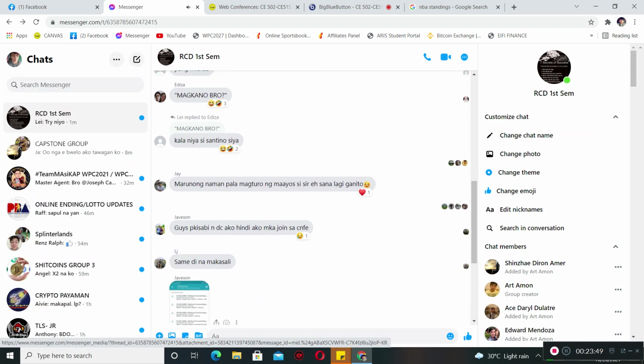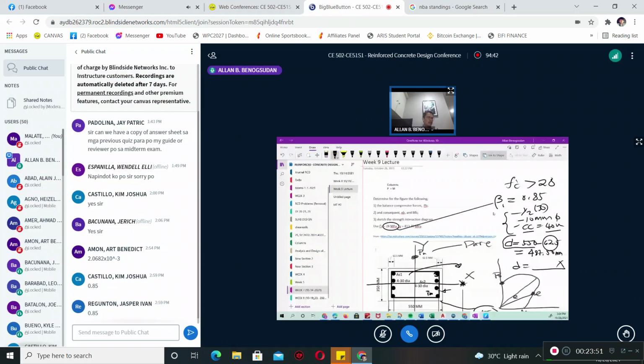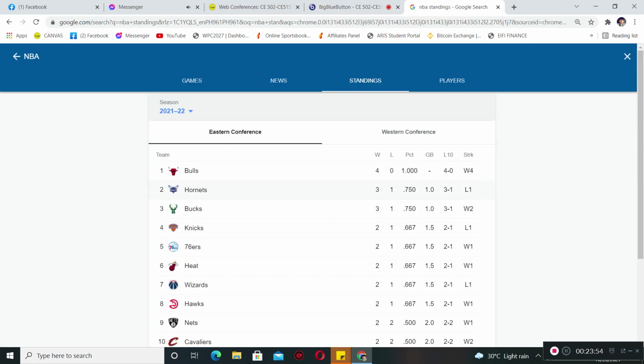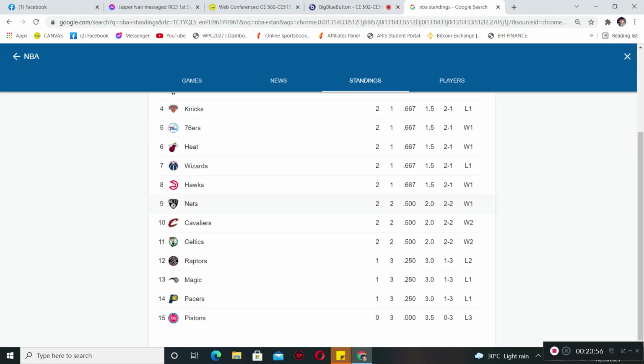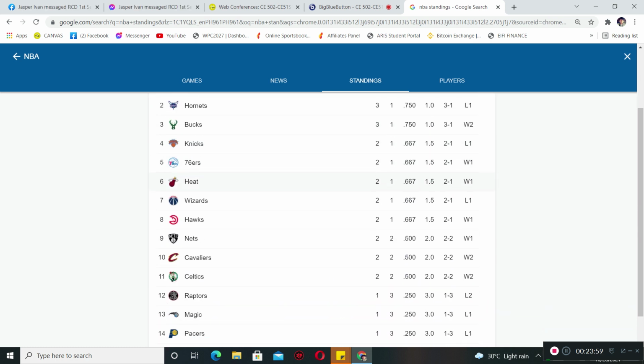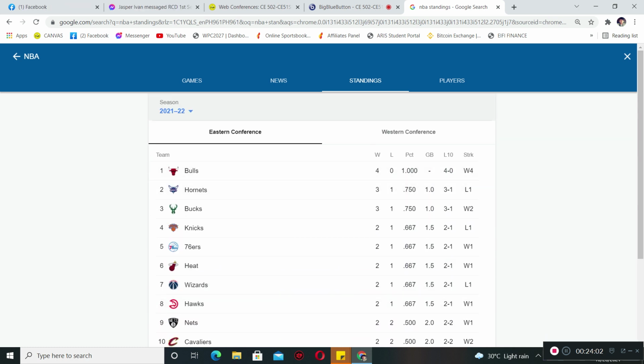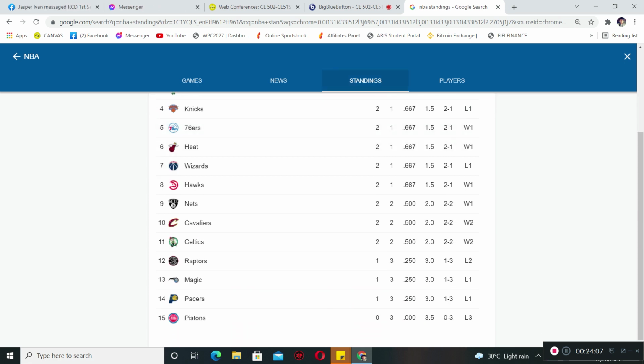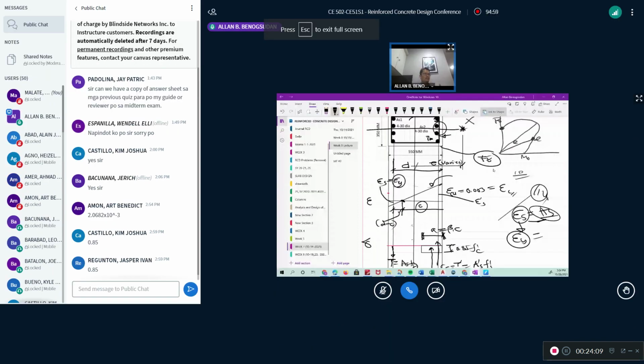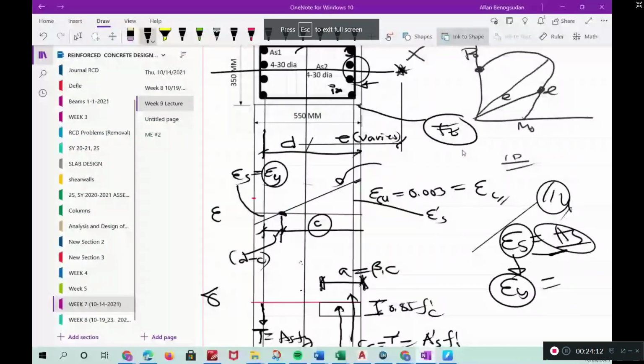Okay? So I think I just replicated the one that we had last time, but instead of putting only 4 numbers, I put 4 more bars here, which actually I have not solved yet. So we are solving it right now, and that, as I said, we go together so that we truly understand. So the thing is that a lot of you are not confident going here, but it's just simple, okay? It's just simple because you have to plot, you have to put this one as your neutral axis for this plot, okay? That's how we think, okay?